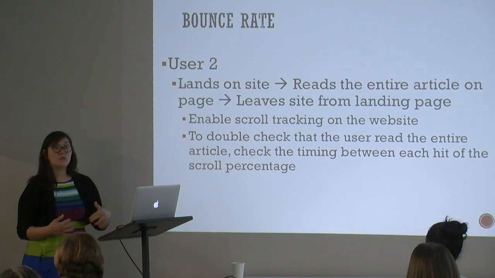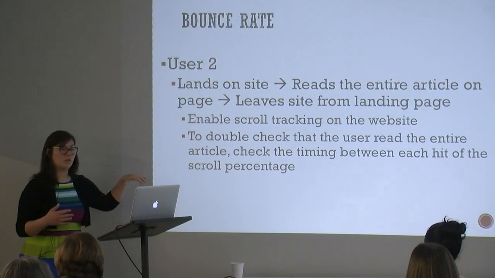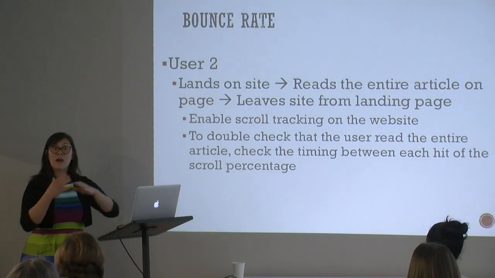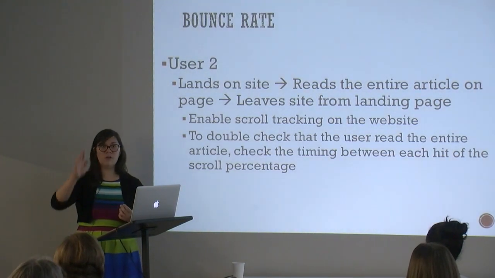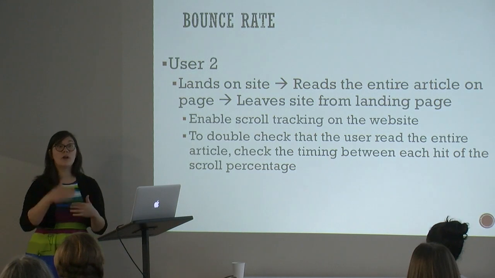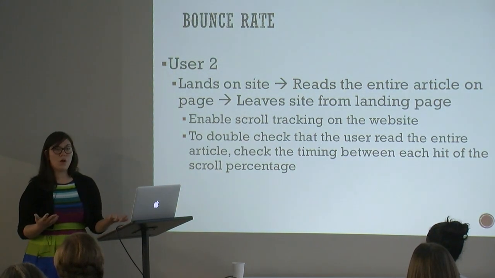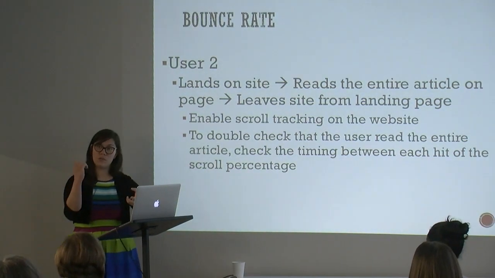Now there's some additional tracking you can do. We'll go into a little bit more detail on this a little bit later, but you want to double check that the reader actually read the entire article. So some people just take their mouse and go down and up, and the scroll tracking would fire off for all of those. In this case, you can set up what they call a custom dimension to capture the hit timestamp of when each of those events occurred.